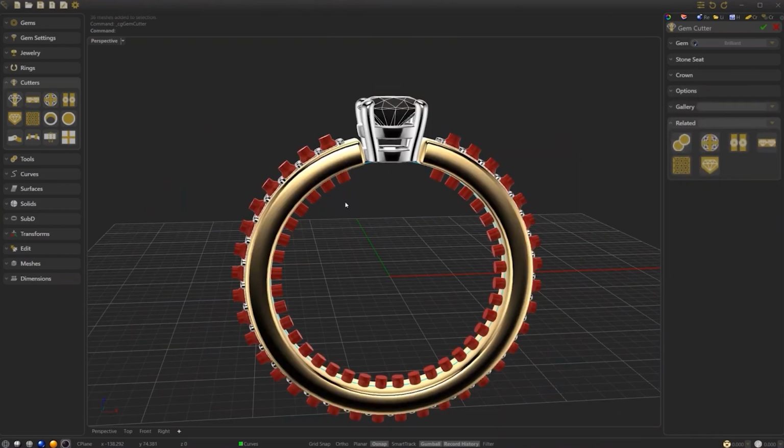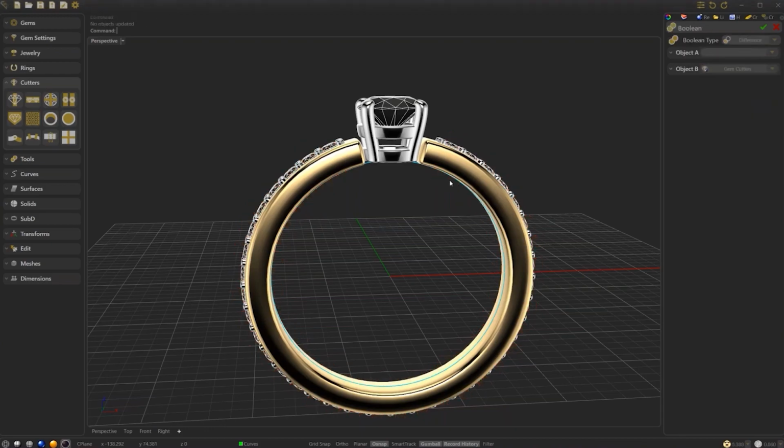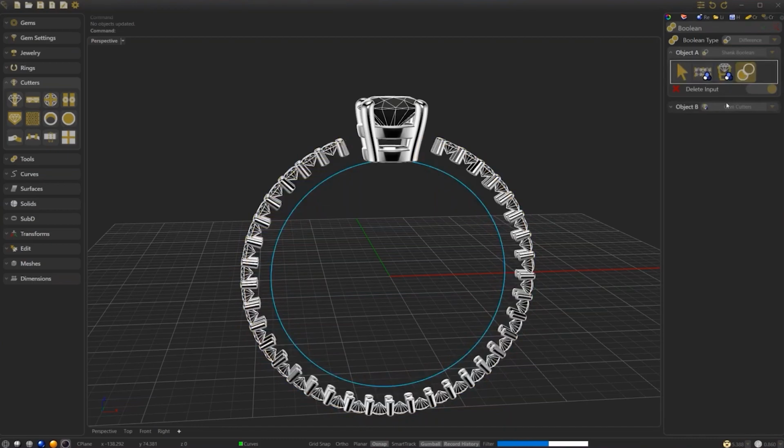Note that the first Boolean was the channel cutter, the big one. So if I make another Boolean, I will have two Boolean operations in here. So this is the object A. The second object was already set, which are the gem cutters. And now we have two operations in here.